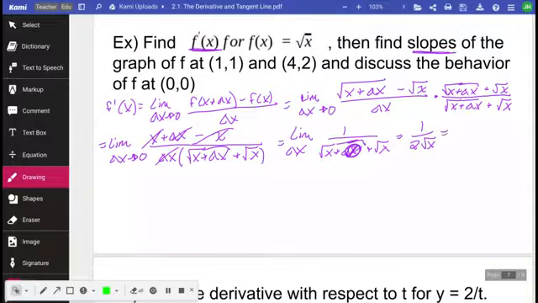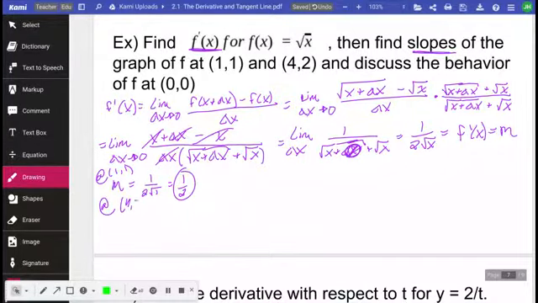So that is my f prime of x, which is actually this equation for my slope. It's not the equation of my line or my curve, it's the equation of the slope of my tangent line to my curve. All right, so then we will do m equals something at, so we'll do (1, 1) first, and my slope will be equal to, plug in 1. Well, there's not a y value, there's just the x value, so 1 over 2 root 1, which is 1/2, one of my answers. Then at (4, 2).